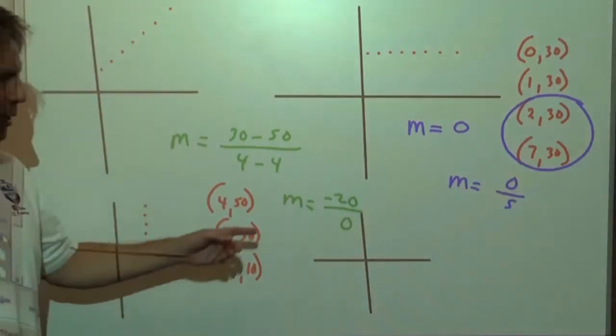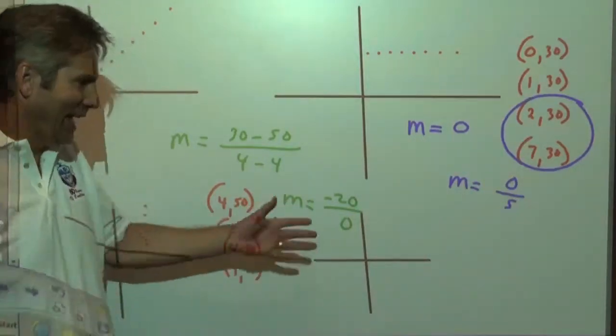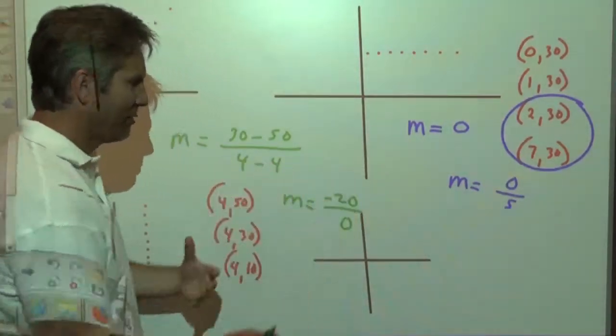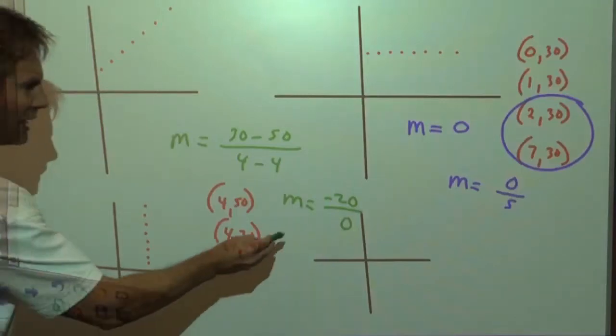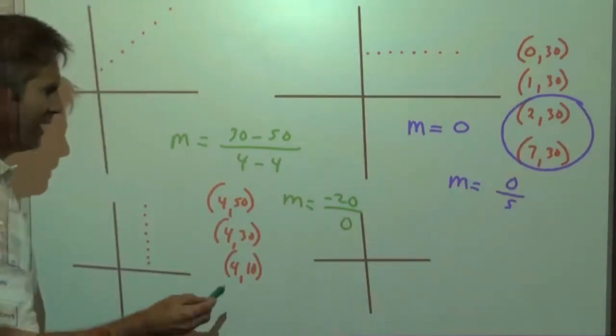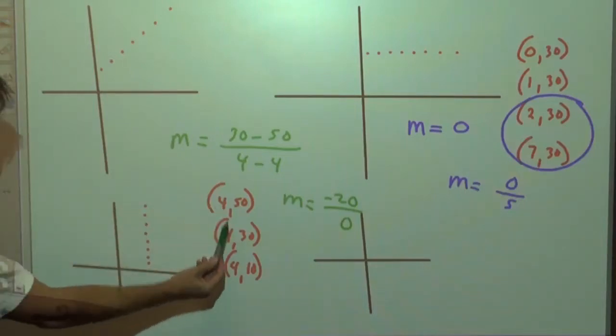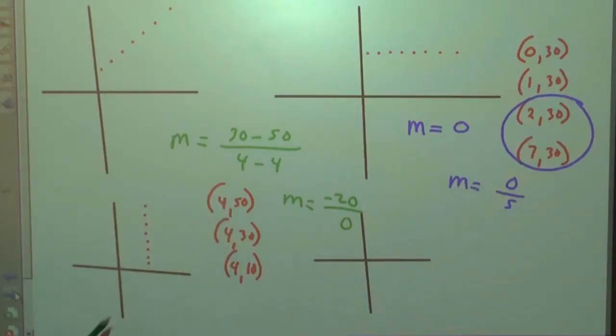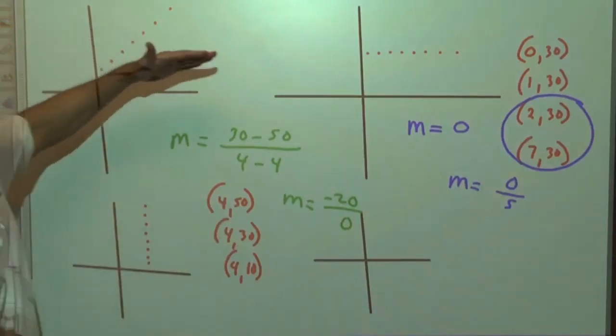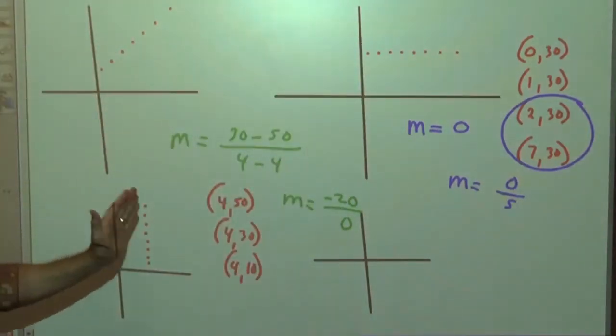In math, whenever we divide by 0, you can't take any fixed number of zeros out of negative 20. It doesn't work. Dividing by 0 is undefined. Slope is undefined because it makes no sense to have all these combinations of days and Snickers bars. So, positive slope, slope of 0, and undefined.